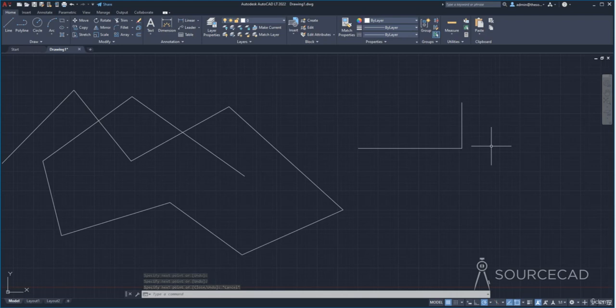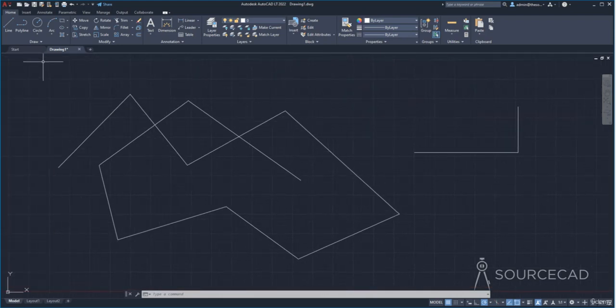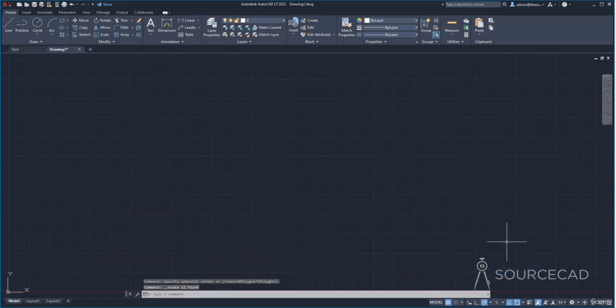In a similar way, you can make a line which is inclined to an angle as well. To understand this, I'll first delete everything that we have here. So I'll just make a window, I'll delete it, and now I'll explain it using an example drawing. So let's start with the line tool, and first let's make a rectangle of length 10 and width 2 unit, or length 10 and height of 2 unit.